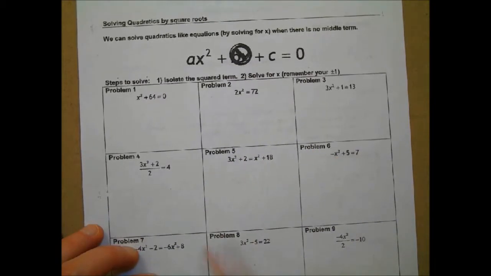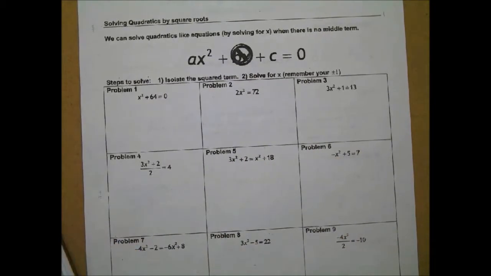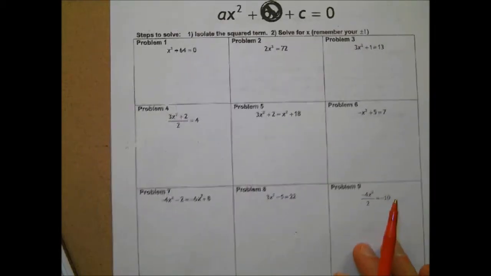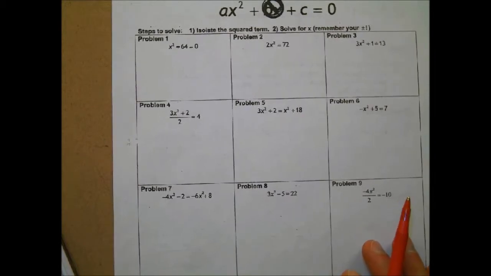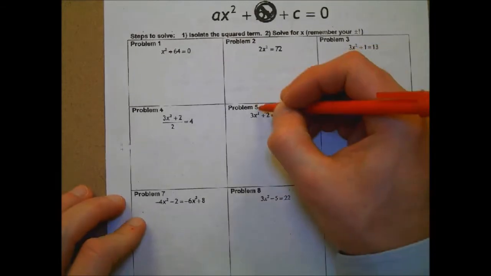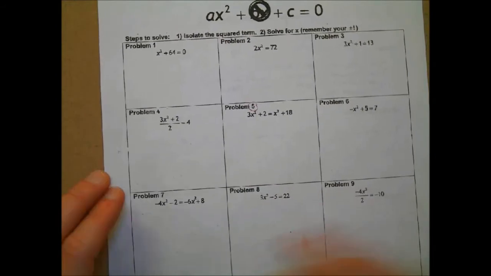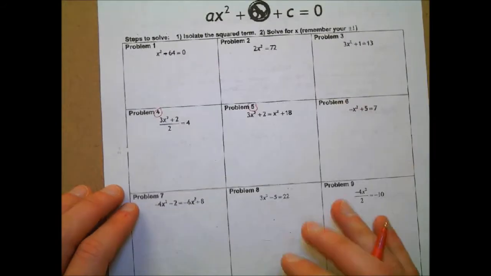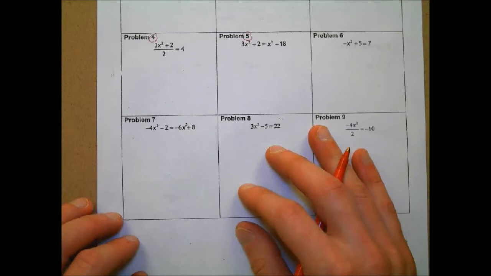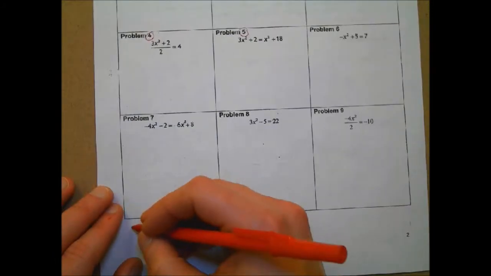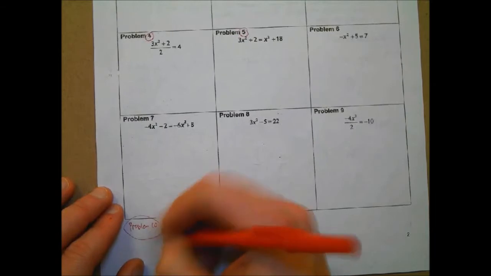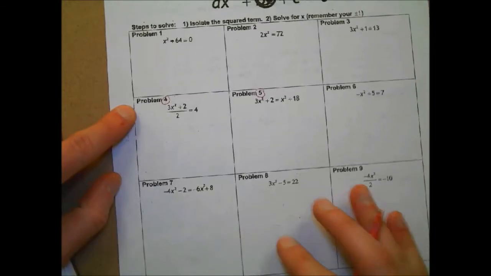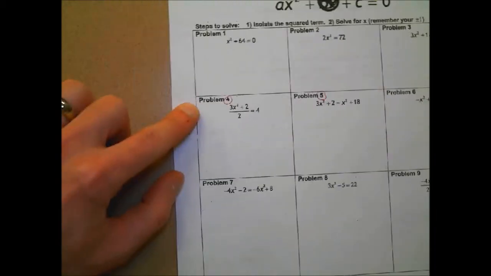All right. Let me do this here. I do want to do one or two of these. Let me do number 5, because that one's a little bit funky, and I'll do number 4 as well. Then I have one other one I want to show you. I'll put it down here. We'll call this problem 10. So problem 4. Let's focus in on that one, and then I'll show you the next one.